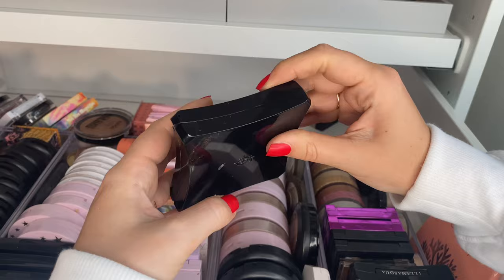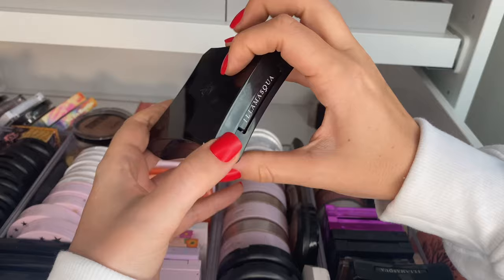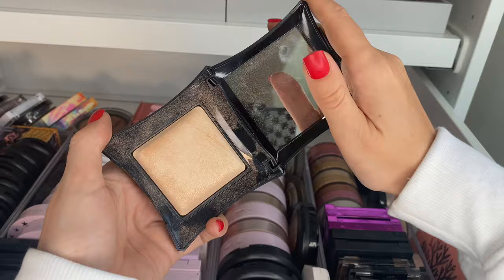So we've got the Beyond Powder in Dare. Again, beautiful over a blush. This is sort of that wet look. Highlight, we've got Epic. Love this for when I'm more bronzy. Look at that, it looks like you could eat it, couldn't you? Do you want to lick that? Because I do. And then we have OMG, which is the classic. Stunning. What I love about these is they're so intense, but they give that really wet look, not, you don't really have any glitter in.